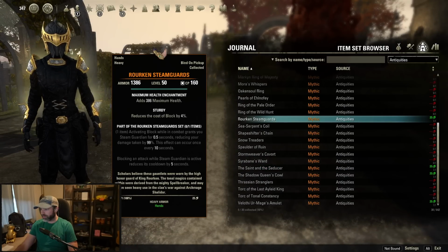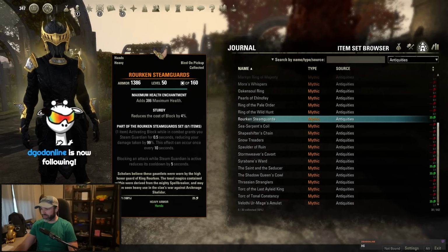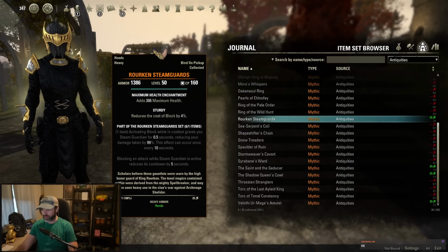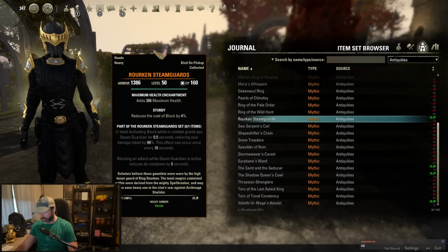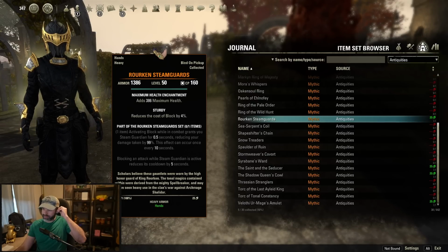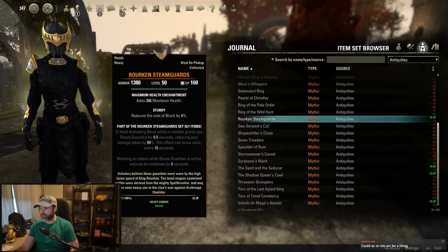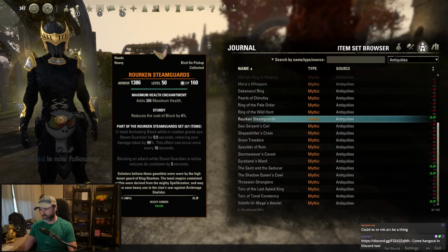We also have this new gauntlets here, Rorken Steam Guards. Activating block while in combat grants you Steam Guardian for 0.5 seconds, reducing your damage taken by 99%. Can occur once every 10 seconds. Blocking an attack while Steam Guardian is active reduces its cooldown by 5 seconds. So essentially how this works is as soon as you hit block, this set activates. Not actually blocking something, but you press your block button, this set will activate for half a second.